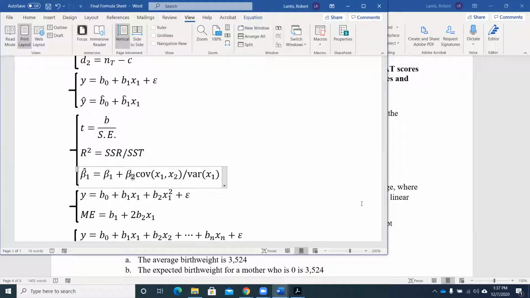As long as you justify it, I would accept either positive or negative for what you're assuming these components are. Then, based off of what you told me you assume those relationships are, I will grade it based off of how you sign this entire bias component. Does that make sense? Okay.